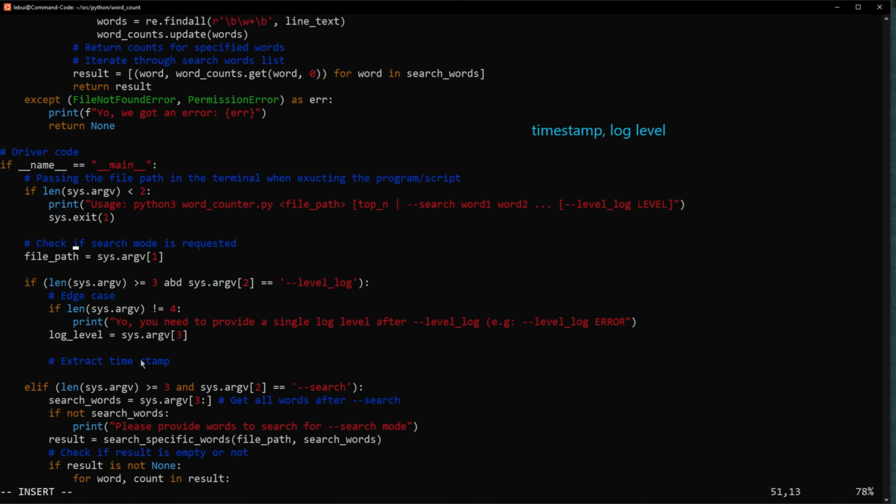Modify, check if it's given the file path. Okay, so let's run this one to see if we hit this error first, and then we can come back and think about how we're going to extract the timestamp along with the log level.